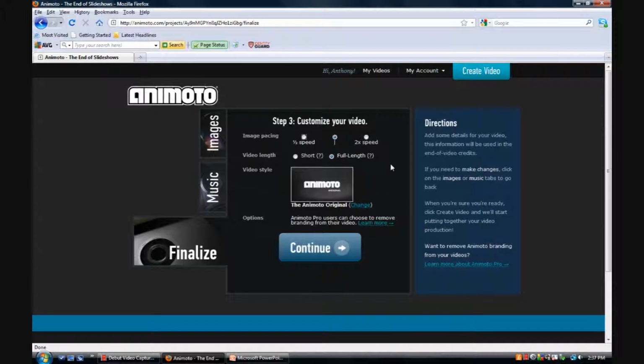Here we're at the final and third step, which basically says customize your video. Here is that half speed or 2 times speed. Here you can go short or full length. If you have the free version, which would be the light, you're more than likely going to go with the short version. The full length is basically for the other 2 options that were available there in regards to how much you pay.